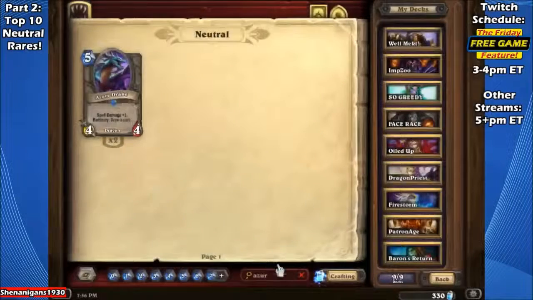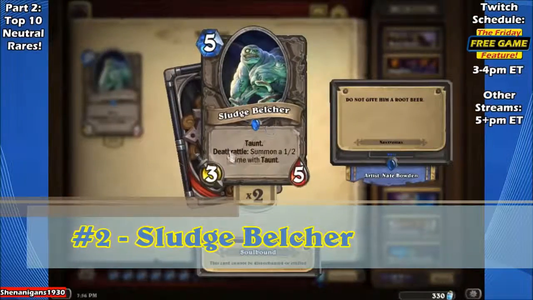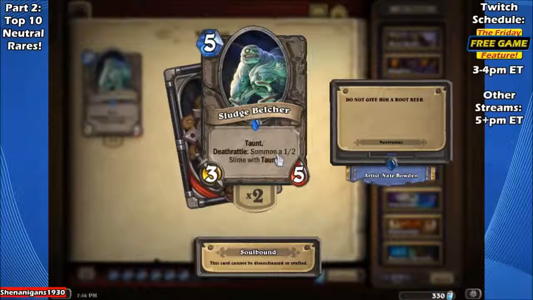Alright, moving on to number 2. We have a card from the Naxx expansion. I'm sure you can figure out who it is. Sludge Belcher, 5 mana, 3/5 taunt. Deathrattle: summon a 1/2 slime with taunt. So, where is this card used? Well, it's commonly used in control decks, maybe even used in combo decks.